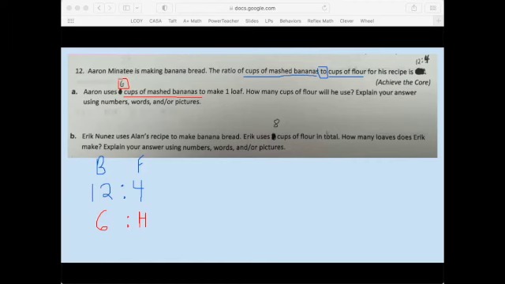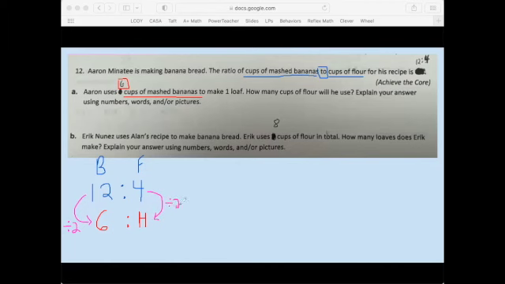So I'm going to try to figure out how I got from, let me change the color, from 12 to 6. What did I do to the 12 to get me 6? Now, yes, I subtracted 6, but in 6th grade, let's think about division. Let's think about multiplication. So to get from 12 to 6, I divided by 2. So I'm going to do the same thing on this side, I'm going to divide by 2 as well.